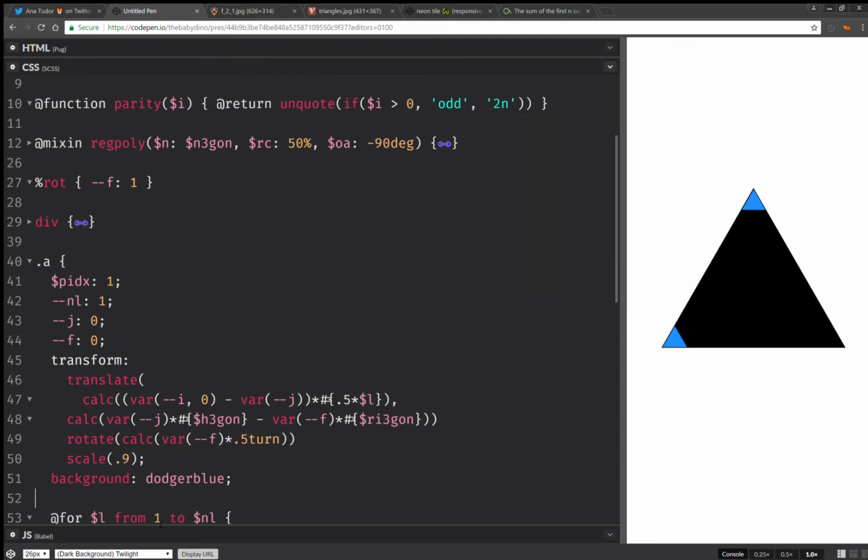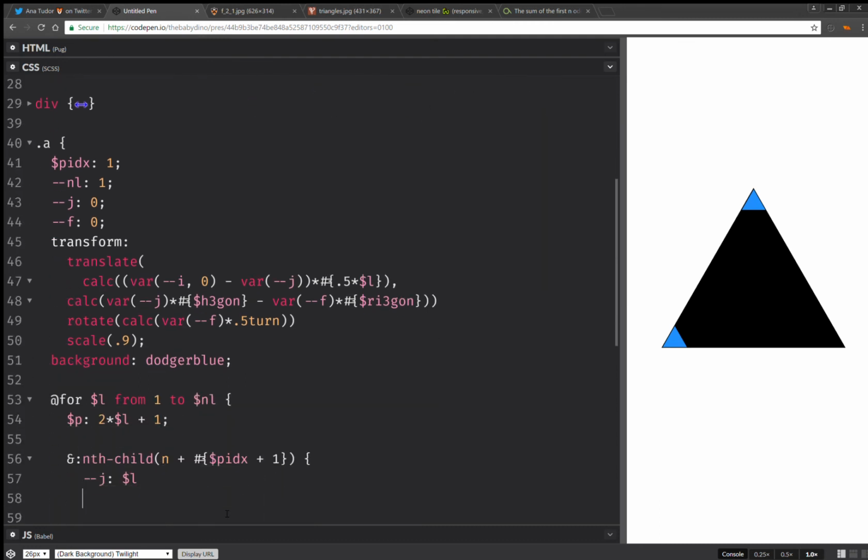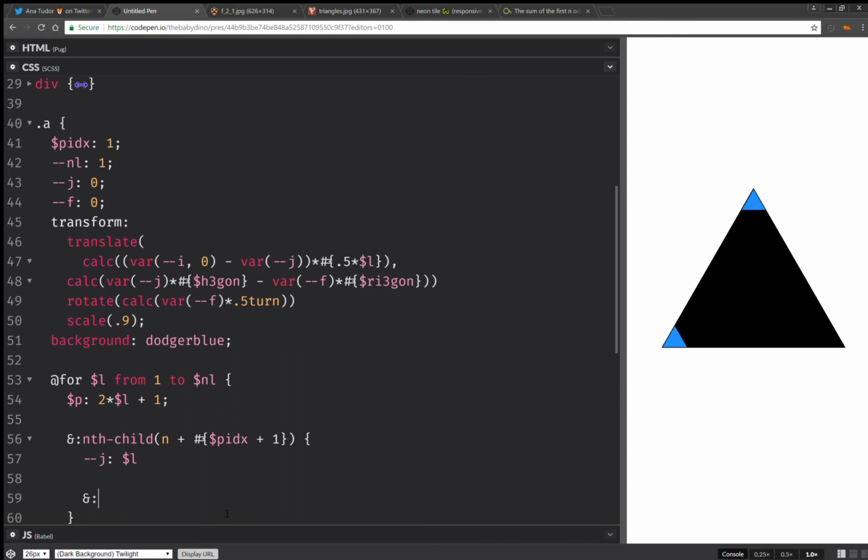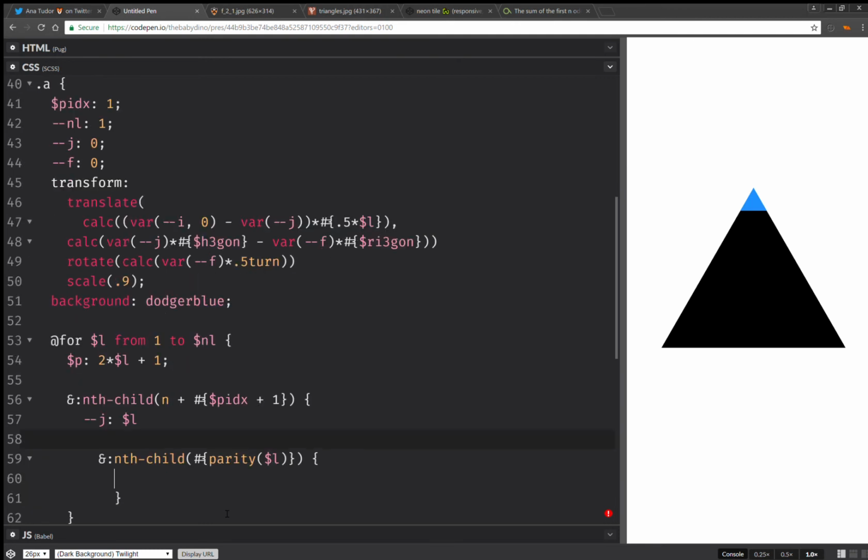So here I'm going to have nth child, and I'm going to need to interpolate this parity of the current layer. So I'm going to have extend that rotation.